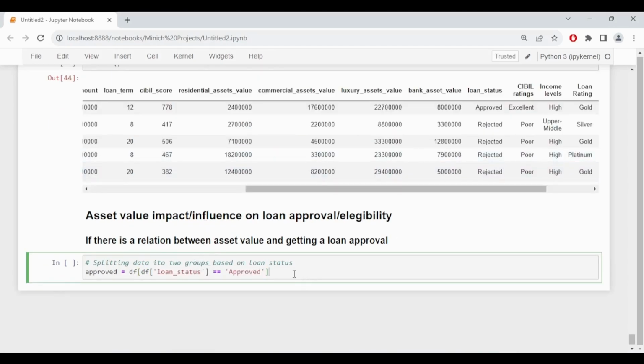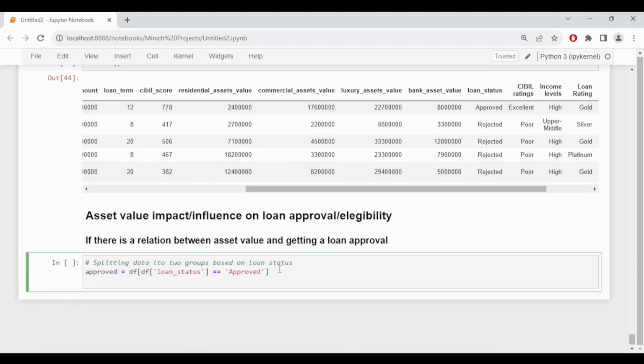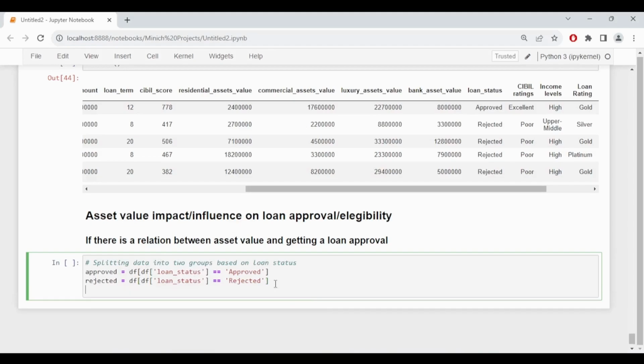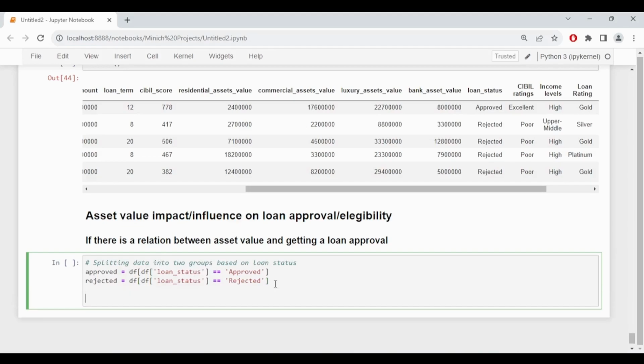And the next thing that we are going to do is separate according to the rejected loans. After splitting our data into two groups, we are then going to perform a t-test.